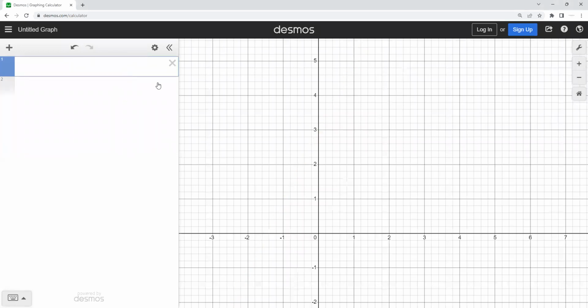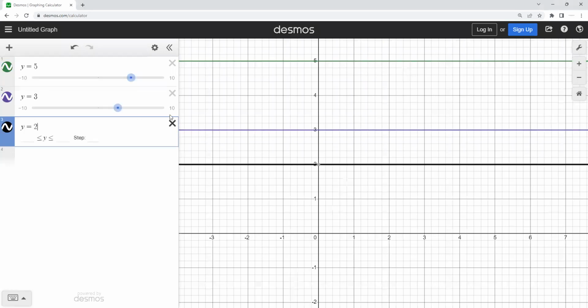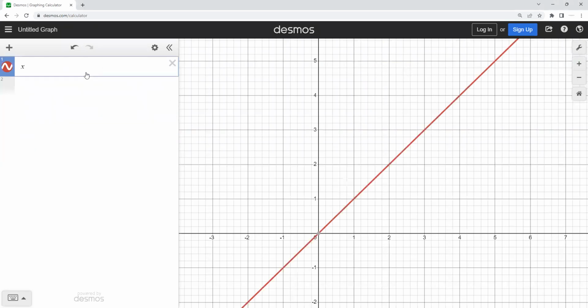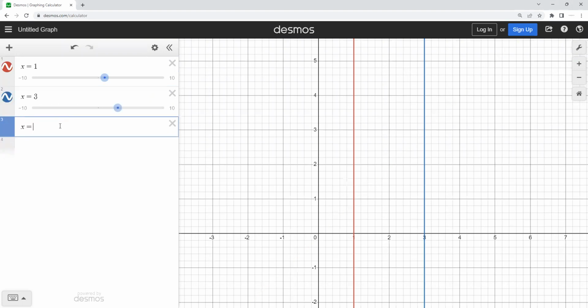In graphing, we also have horizontal lines. These do not go up, right? They go up 0 over 1. They go over 1, over 1, over 1. These have 0 slopes. And horizontal lines will always say y equals, y equals 5, y equals 3, y equals 2. Those are always horizontal lines. Vertical lines have undefined slopes because they go up 1 and over 0. So 1 divided by 0 is undefined. So these have undefined slopes.